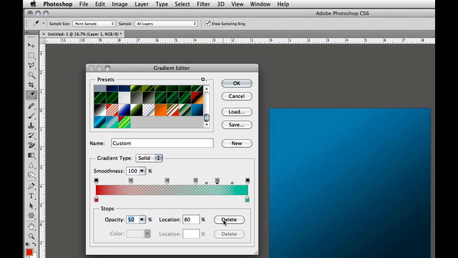And we also have these opacity bars, whereas if we click on them, you'll see opacity lines up and it has a little delete button. So we can click on it, delete, or the quick way would be to just drag that opacity stop and just drag it up and you'll get rid of it.